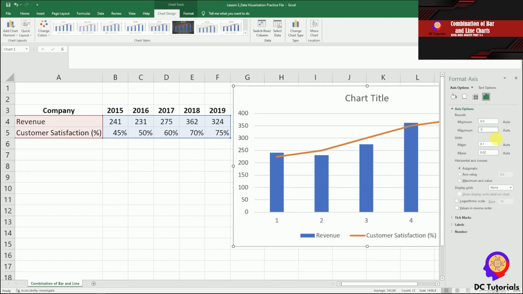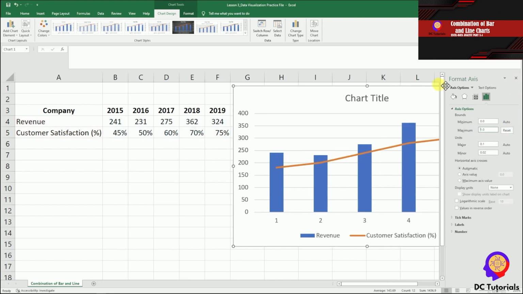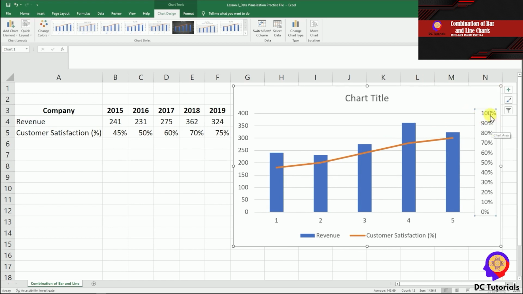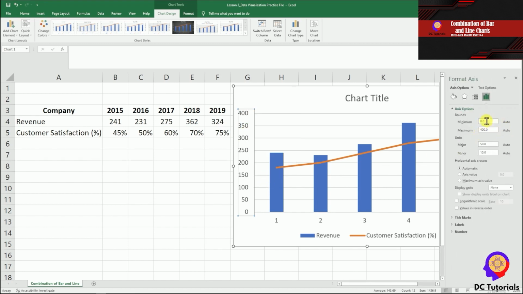So we can also change this to 1 so that it will be 100%. So now our maximum axis for our second axis is 100%. We can also change this using the same process. So we can change from 0 to, let's say, 500.